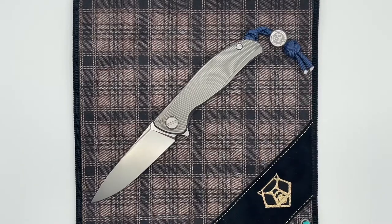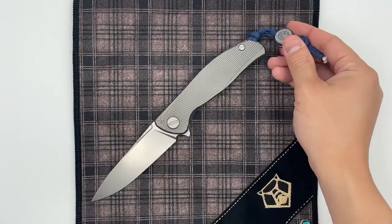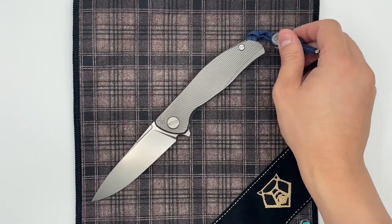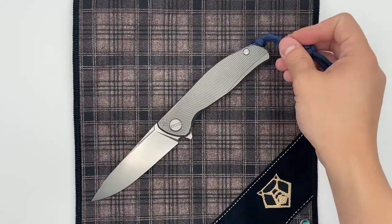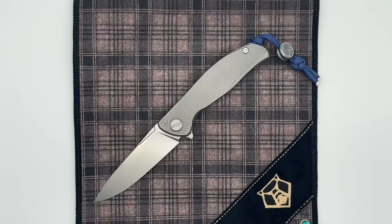This is really interesting to me as someone who pays attention to the history of Shirogorov knives and how it all ties together with the names chosen for the customs. It's incredible to find out that this information was kind of unknown to me and everyone else for so long. Really an amazing story behind this knife, and this bead is incredibly unique — it's larger than normal Shirogorov beads. You wouldn't know exactly what's going on without knowing this whole backstory, which I think is amazing.